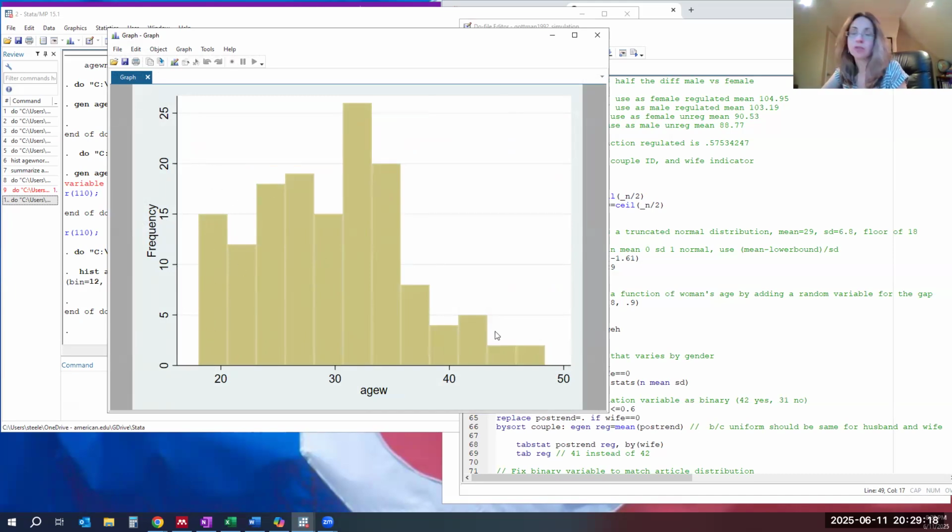We would do this for many things where we want to replicate studies, or test how well our models run on different types of data. There are lots of reasons you would simulate or create your own data from scratch. So now we have these women ranging from 18 to about their late 40s.